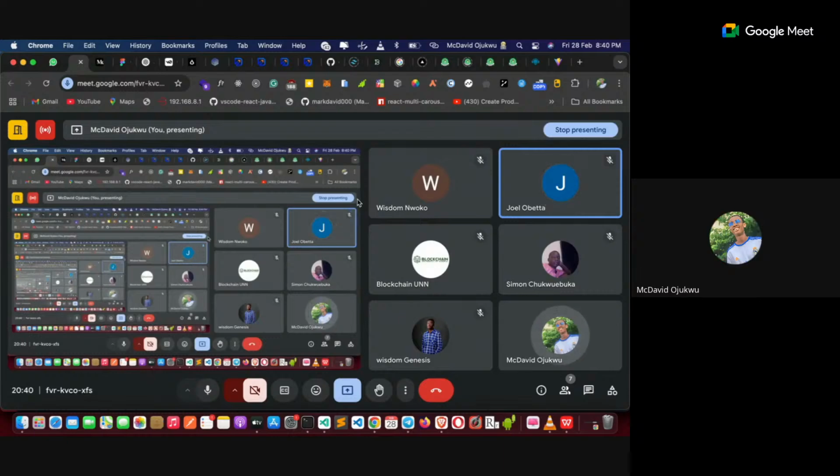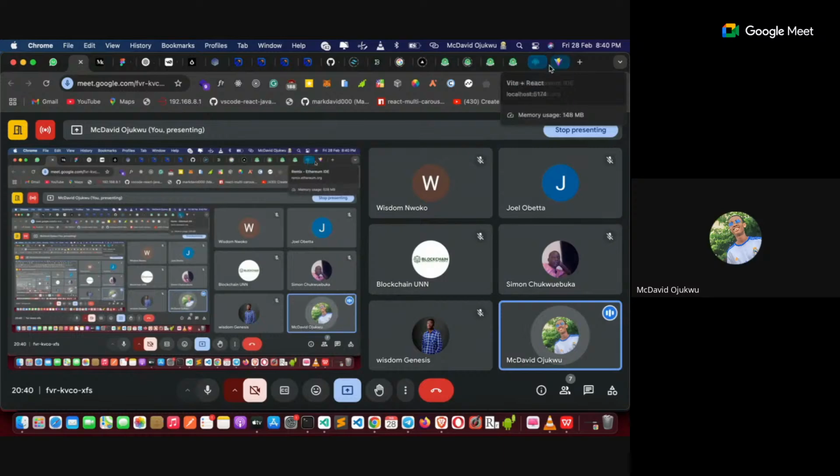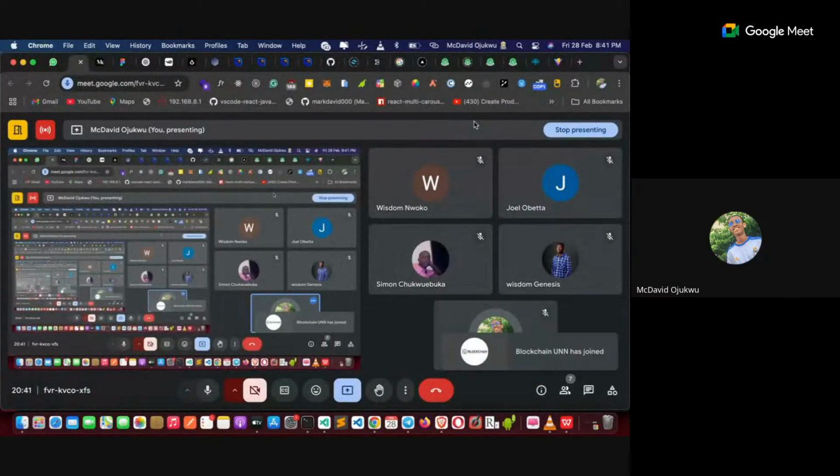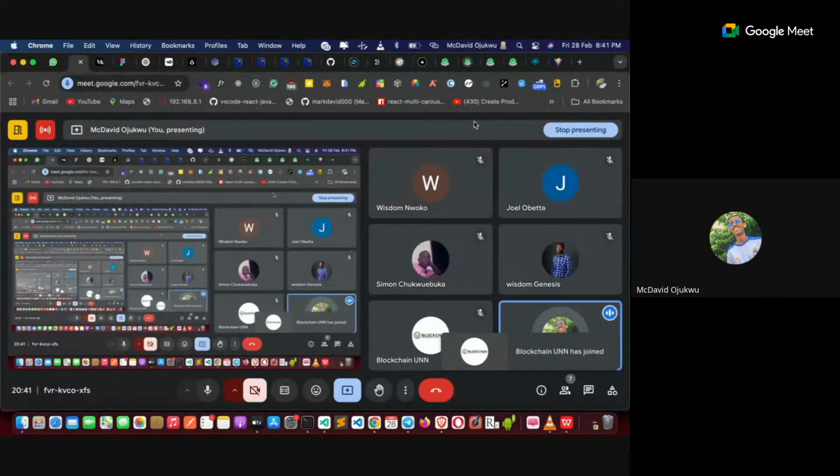If you put this in your app, anybody that accesses the app is doing the same thing. Whether you are the developer or not, if you go to the browser, it will check if you have MetaMask installed or if your MetaMask is connected. And if you deploy it and give it to another user, as long as that is in the code, if that user doesn't have MetaMask, it will still check.